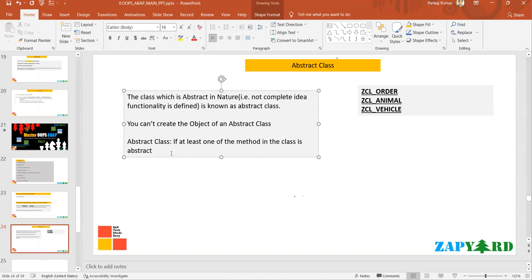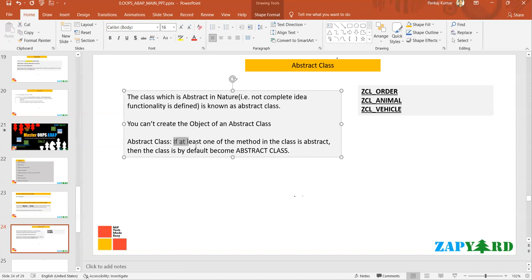Okay, so if at least one of the methods in the class is abstract, then the class by default becomes an abstract class.